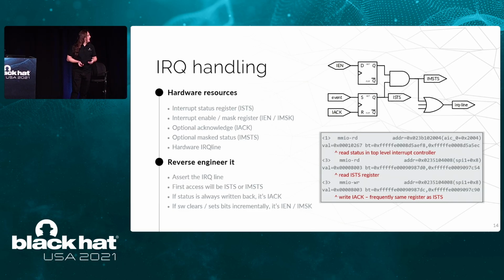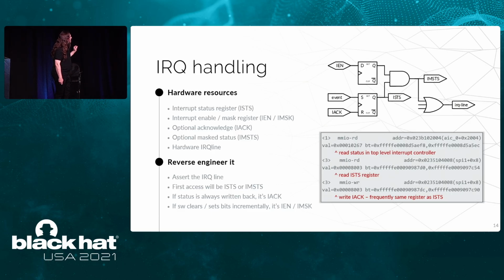And understanding that this is a very common hardware design pattern means that you don't necessarily have to really get into details of the disassembly, because you know that there will be a few registers. There will be the status, the mask, or enable, the acknowledge, and optionally a mask status. And then on the bottom right, you have a sequence of accesses that show how those registers can be identified instantly. First, there is the acknowledge of the root interrupt controller, the AIC. The AIC is fortunately documented in the public open source Apple sources, so we don't have to reverse engineer that one.